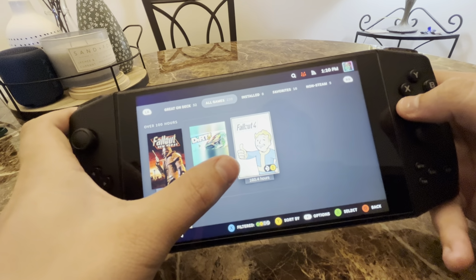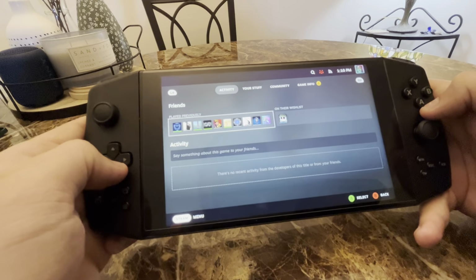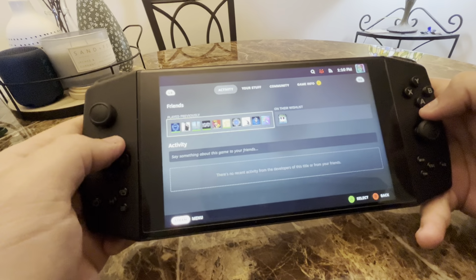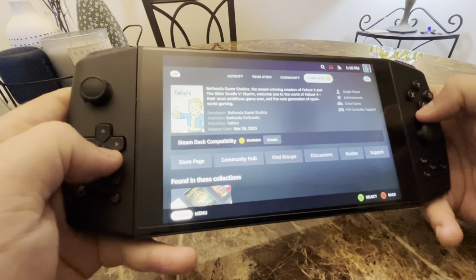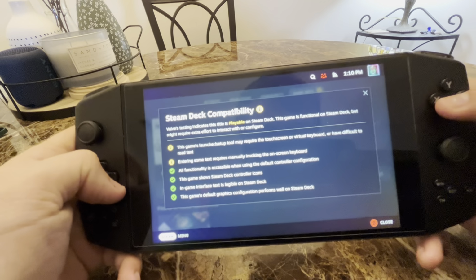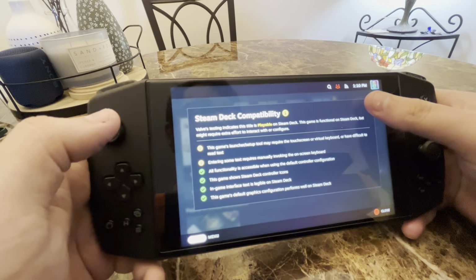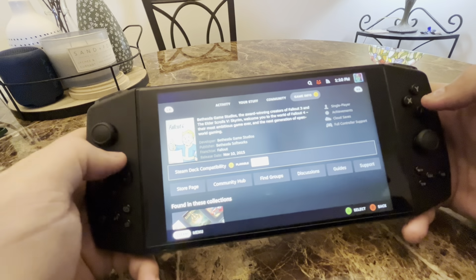And if it has, it's either going to be partially. We can actually scroll down. If we go over to Game Info and hit Details, Steam Deck Compatibility, it will tell you whether it's going to require you to have an on-screen keyboard popped up or anything like that.